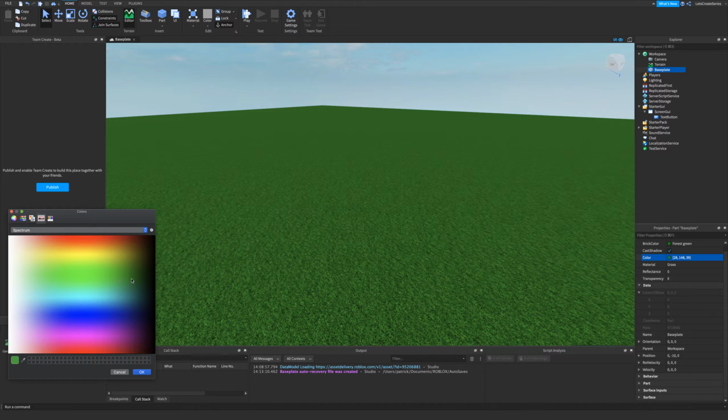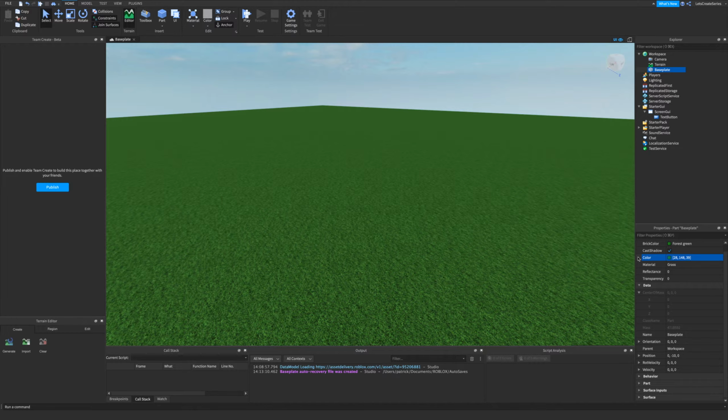All I did was just pick some green, and then I changed the material to grass, and I scrolled all the way down to the bottom. Make sure you have base plate selected. And then you have this surface here, and on the top surface, it will say studs, and I just changed that to smooth. And that'll get rid of the studs, and that's all we've done so far.